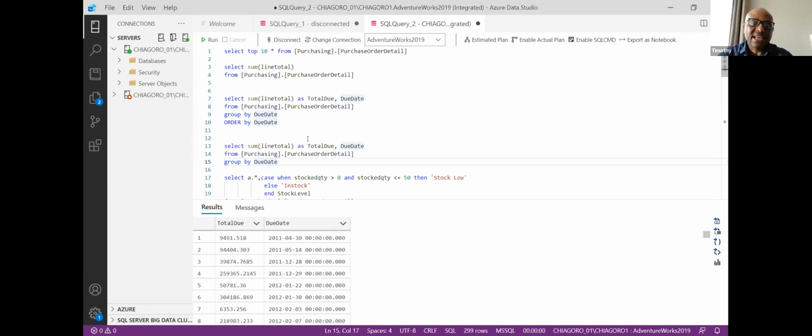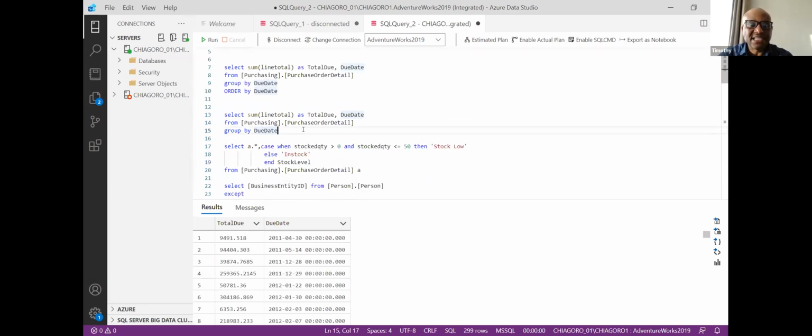Then we have looked at grouping by this line total. You know that the numerical fields you can sum, the categorical fields you count. You cannot sum student ID. You cannot sum phone number.